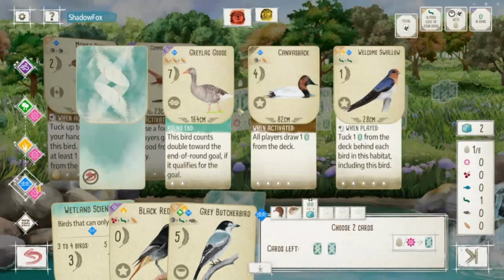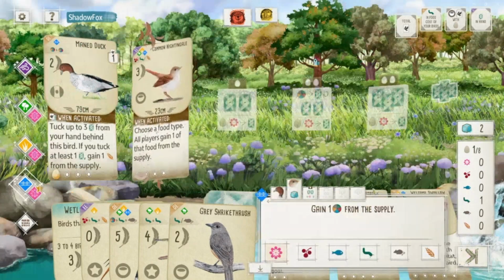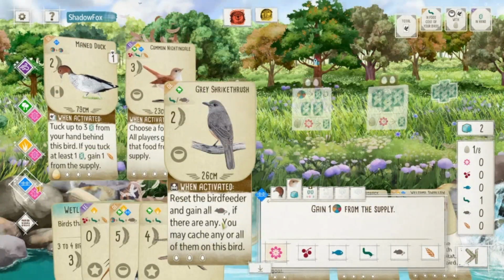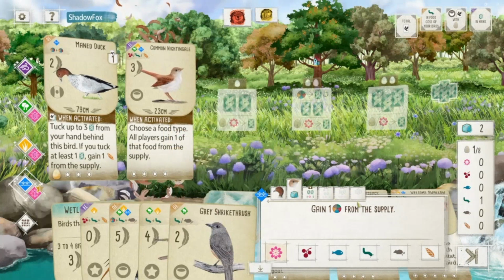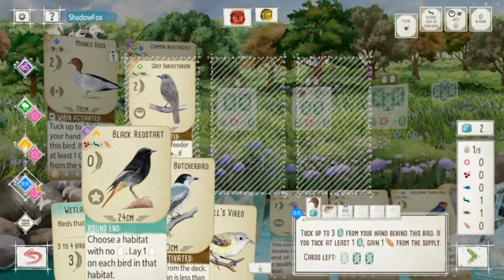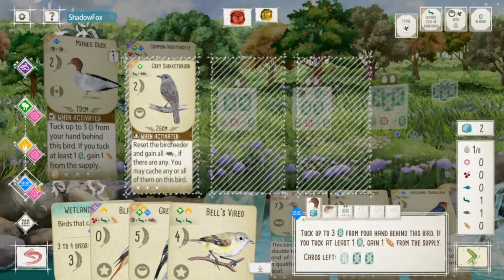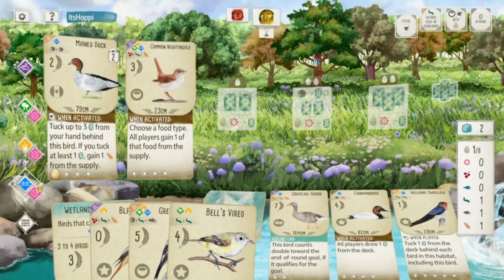My opponent drops a big red knot in their wetlands. Bell's Vireo is a good draw. Shrike Thrush is prime tucking fodder. Some really nice artwork there on the Shrike Thrush. I read its power and think about it for a moment and decide, nope, we're just going to keep leveraging this wetlands. I'm going to gain a rat off the Nightingale for our Butcherbird play. And you just need to tuck 1 card on the Main Duck to get the wheat.